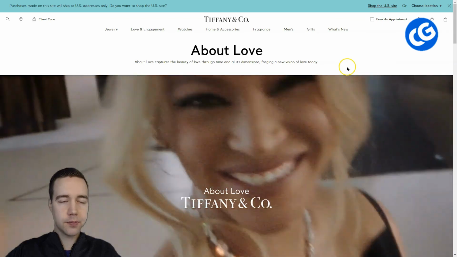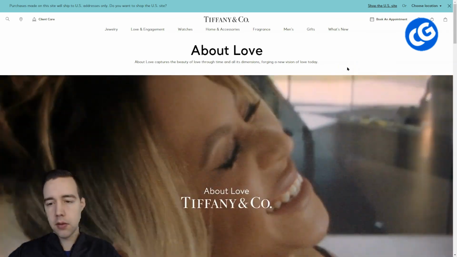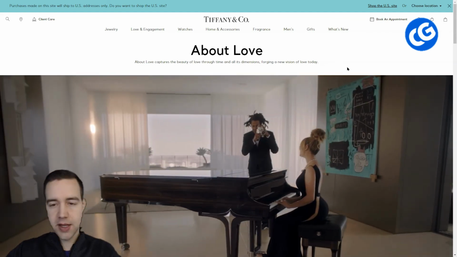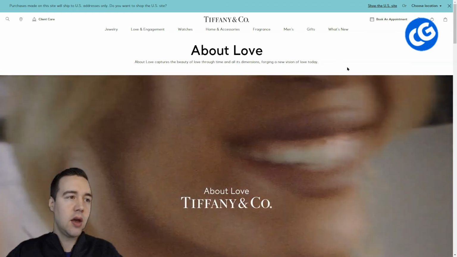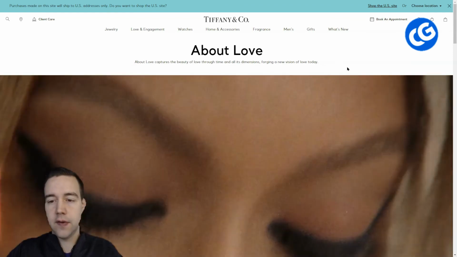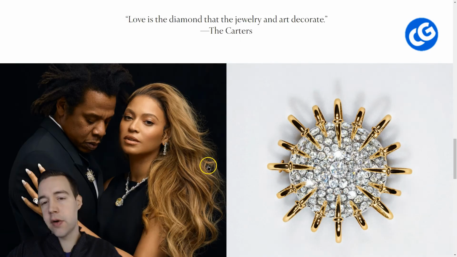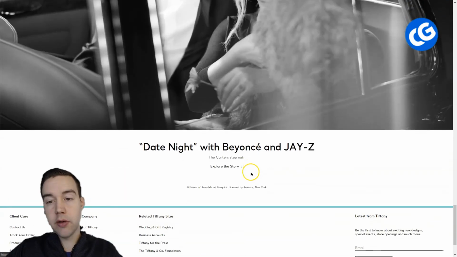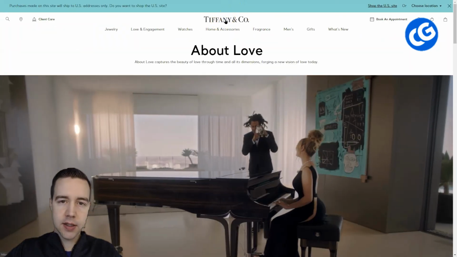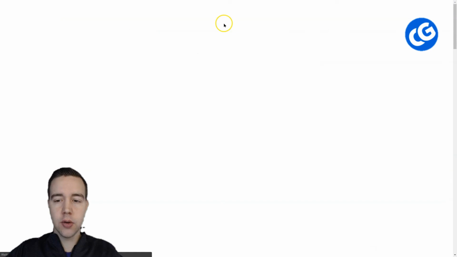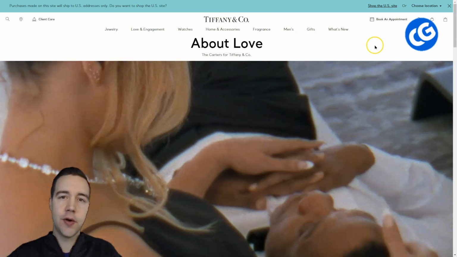In general, you also want to look into relevancy. So if this matches the audience, matches the expectation when they're clicking the page, matches the advertisement, and of course, if there's a natural path forward. So for this, a natural path forward is of course shopping around. So that's one of the things that is very difficult to nail, your unique selling proposition. And that's why we are going to cover that in the very next video.